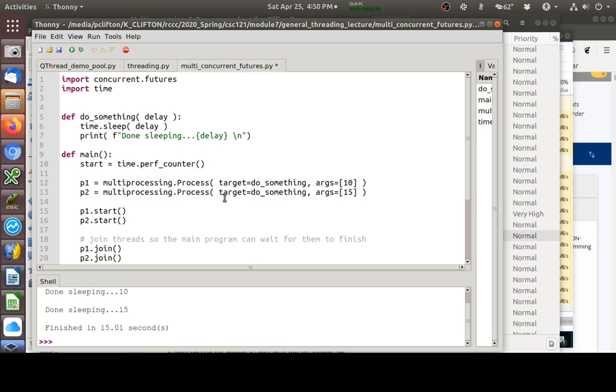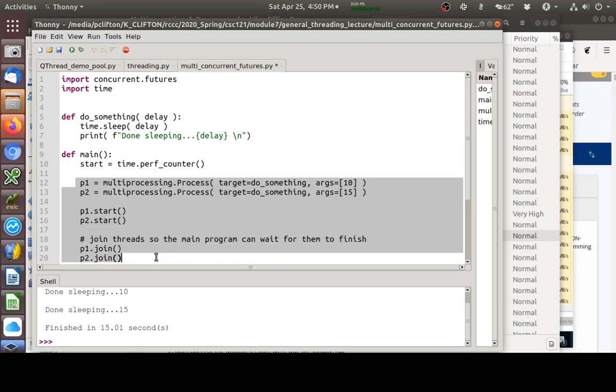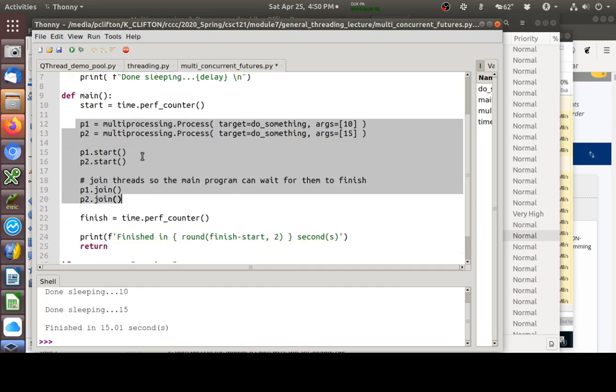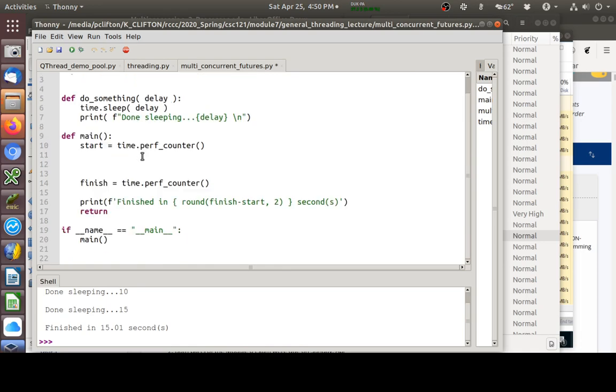This makes working with multiprocessing a little bit easier. So instead of having this code right here, I'm going to get rid of all that code and show you how we can run stuff multiple times.